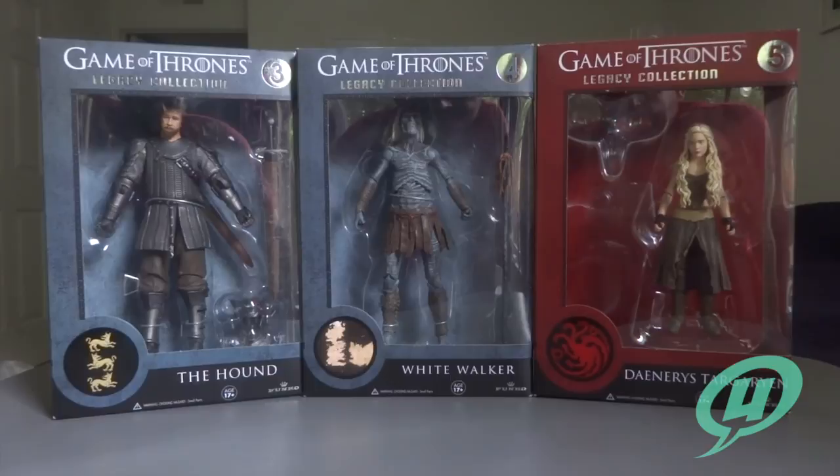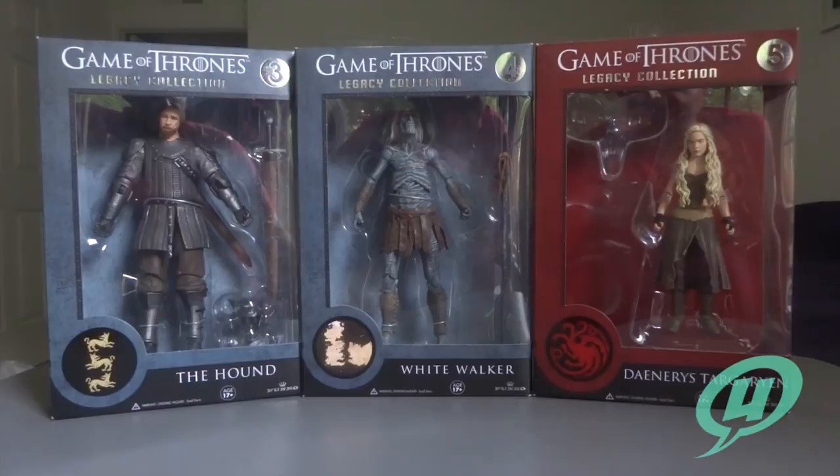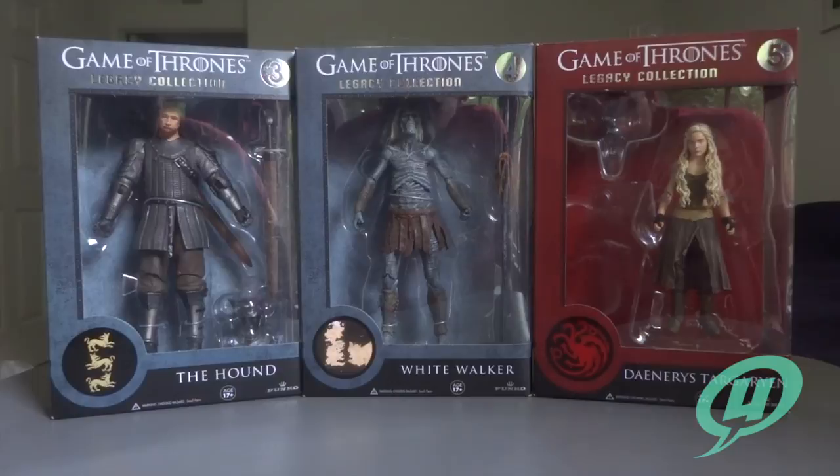We were on vacation in Atlanta and I picked up Daenerys. I found her at Toys R Us, had some money, and it was kind of an off-the-cuff, on-a-whim purchase. I bought her, played with her in the hotel room, and was actually really blown away at how well she was sculpted and articulated, and how fun she was to play with. I was like, well, if I can't just have one figure — they're like Pringles, you can't have just one.